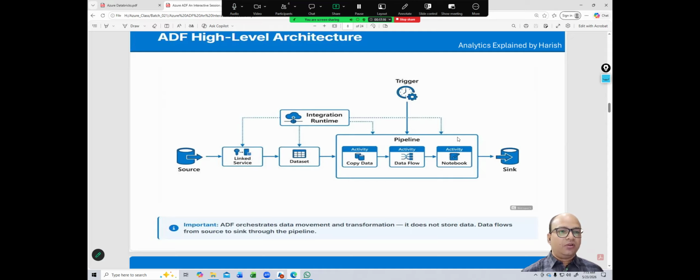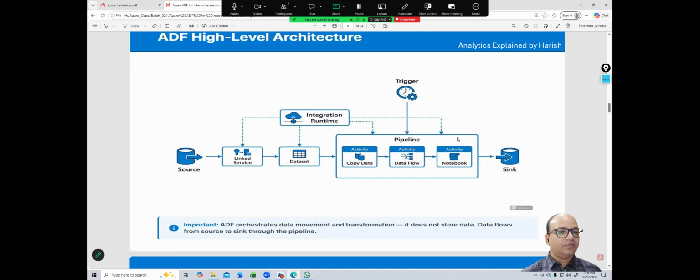No? Okay, guys, so I have divided today's session in two parts. One is we are going to work on the ADF in the Azure portal, and the second part will be starting Databricks. So we will first understand how to create the ADF, then how to create the pipeline and some activities there.